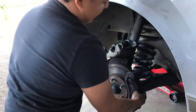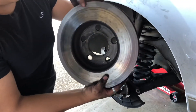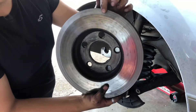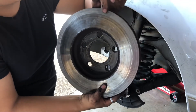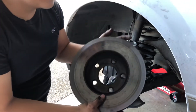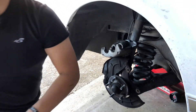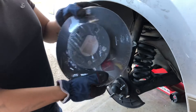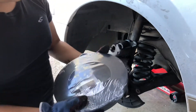Alright, so now we just take it off. As you can see right back here, these are really worn — it's smooth and really worn from the brakes being so low. Just remember guys, if you ever hear any kind of grinding, it's time to change. I mean grinding, not the squeaking that happens from the brakes. Here are the new ones — these are the gold Duralast ones, they're pretty good.